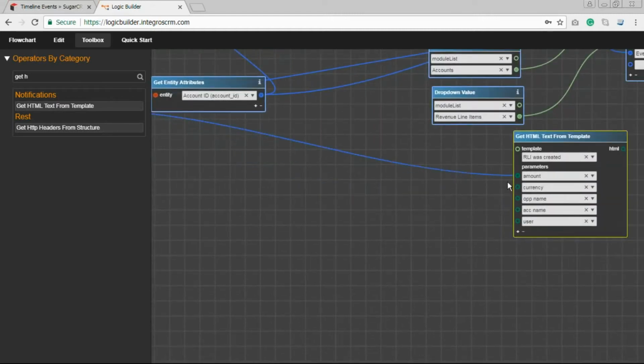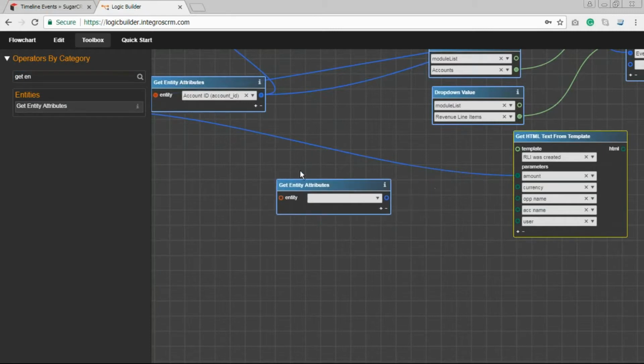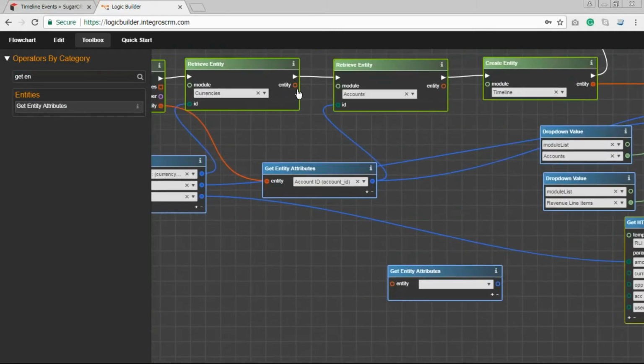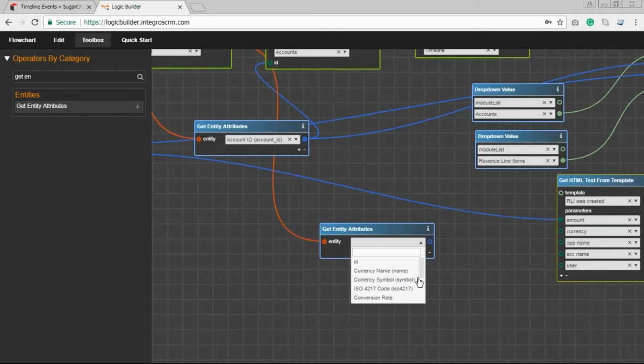variable. Next, we want to show the currency. So let's get it from the currency entity that we already found. Here we found our currency. And from currency, let's output the symbol and link it to this currency variable.